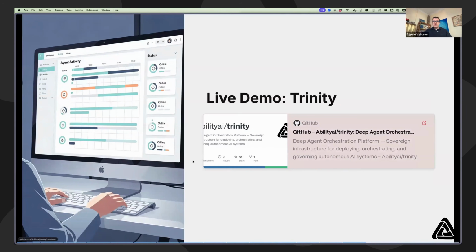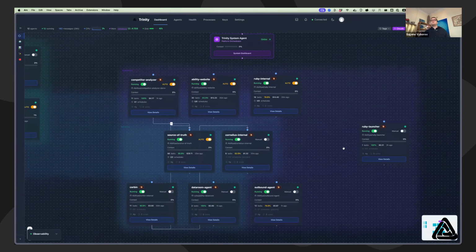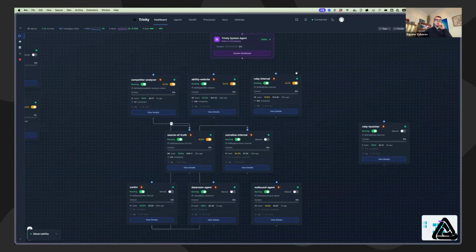Right, let's switch to something fun. I want to show you Trinity and how that actually works. You already saw this one. Let me do a little bit of explaining over here. I will turn off these tag clouds so they don't confuse you, but every agent you're seeing here is an individual Docker container. It's basically its own computer, its own sandbox for the agent to operate. Every last one of them is associated with a GitHub repository. That's where the version control is happening. That's where the state management is happening.